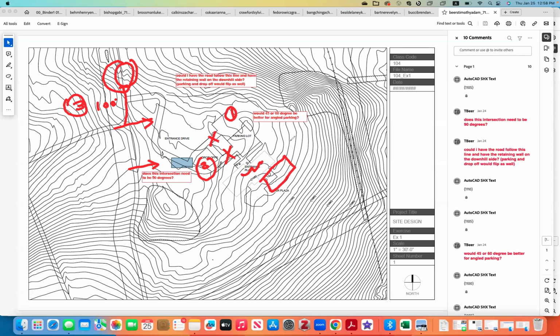So just one last question. If I stuck with this design, breaking off a road to get to the parking, I guess I wouldn't be able to directly follow that line, but would I be able to use a retaining wall to kind of stay on that ledge? I know the retaining wall should be near the building, but if I need to use another one, would that be an option?